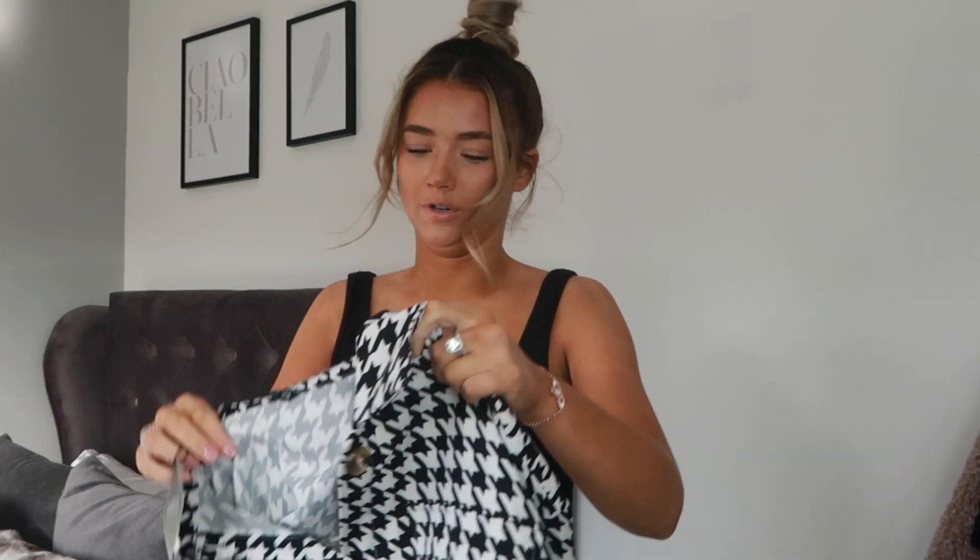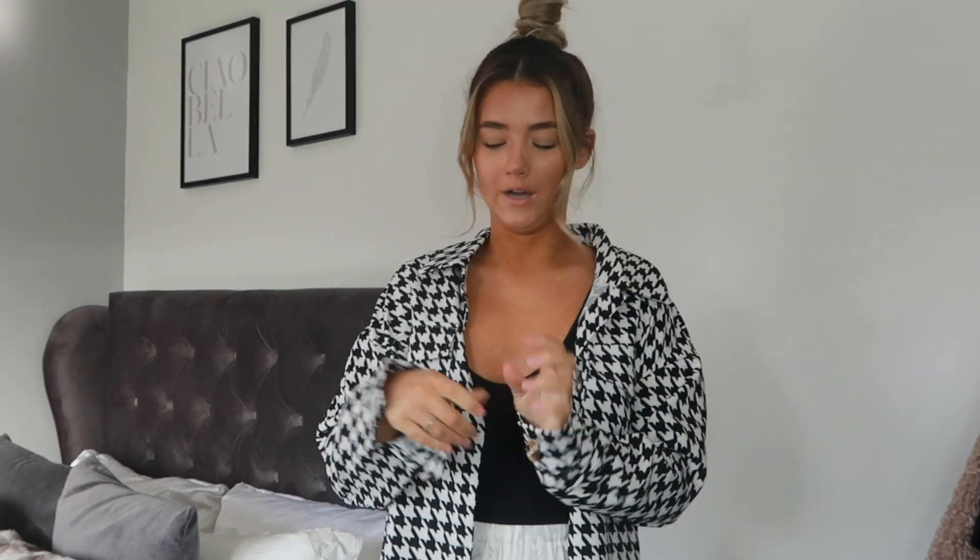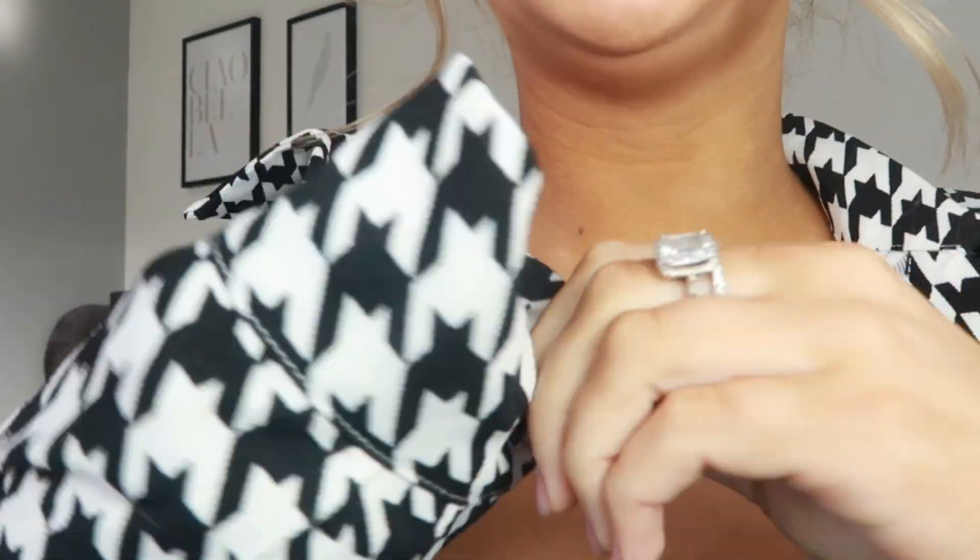While I've got this on, I'll show you this blazer I picked up — well, I think it's a jacket, not a blazer, but it looks like a blazer. So it's like this dogtooth or houndstooth print. I don't know why I was drawn to this, because I'm not really a fan of this print — I find it quite middle-aged, like older women, office, mum vibes. But it just really stood out to me and I actually really like it. I was picturing this with a black top like the one I've got on, and a pair of leather jeans or leather leggings. It looks like a blazer and it's got these tortoiseshell buttons that go all the way down.